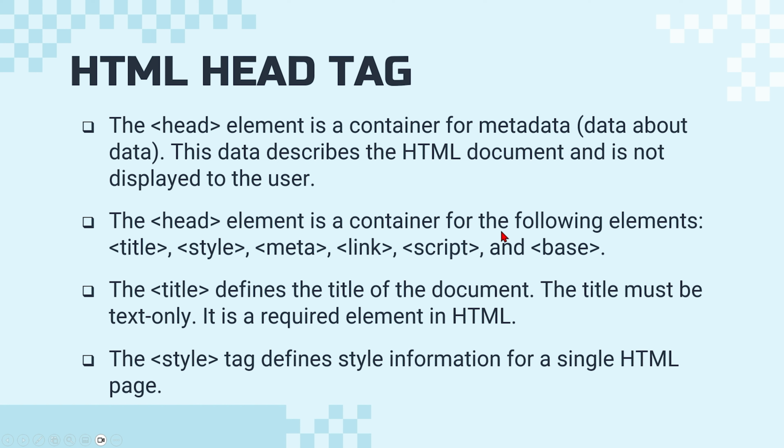Now, the style tag defines style information for a single HTML page. So when you want to do CSS on that particular page, you can create a style tag within the head and then you can place that CSS within. I would not advise using this method, but you can use it if you only need minimal CSS and you don't want to go the route of creating a whole new page for that. But I always encourage that you create a new page because it helps with the organization of everything.